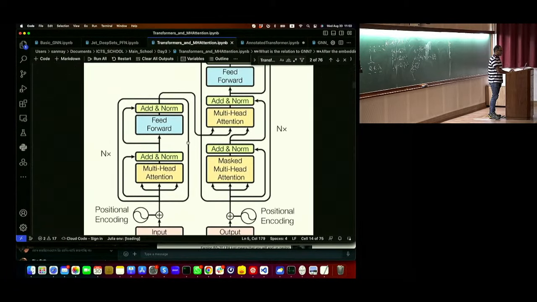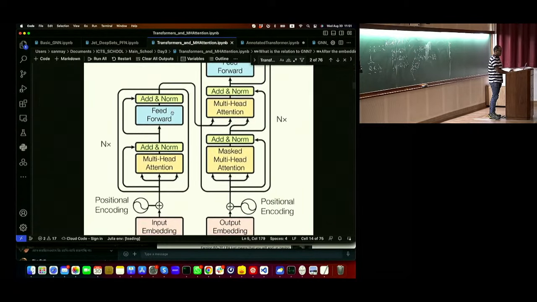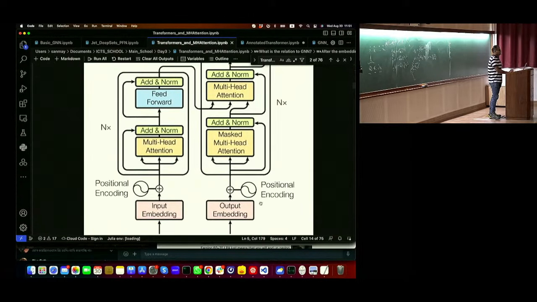So this is the encoder, which takes a QKV kind of representation, input embeddings. This goes in, and then in the multi-headed attention of the QKV, one part is coming from the embeddings of the output and two parts are coming from the encoder.